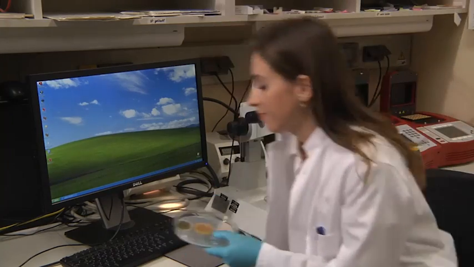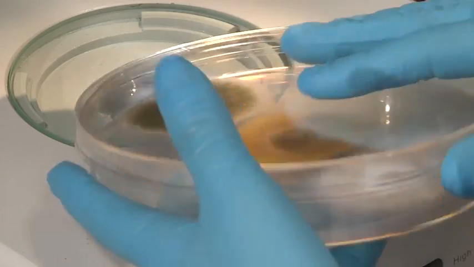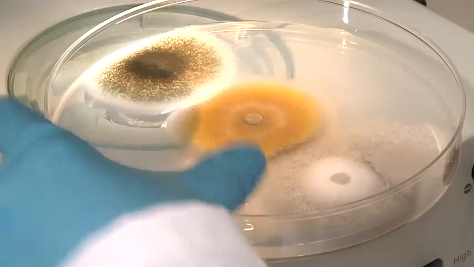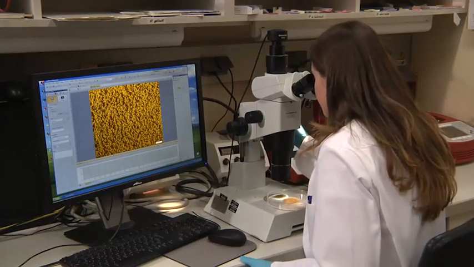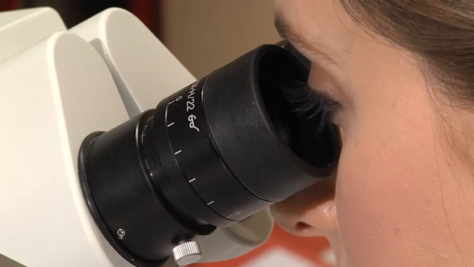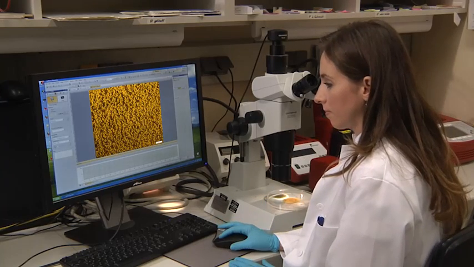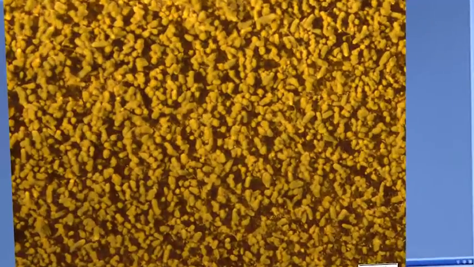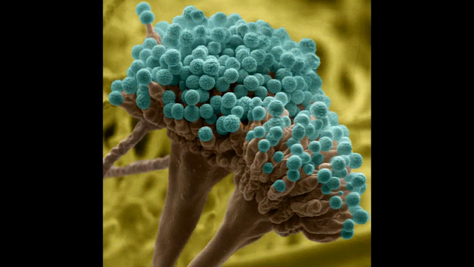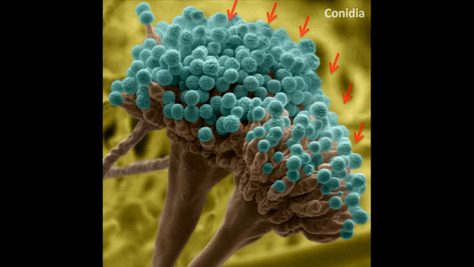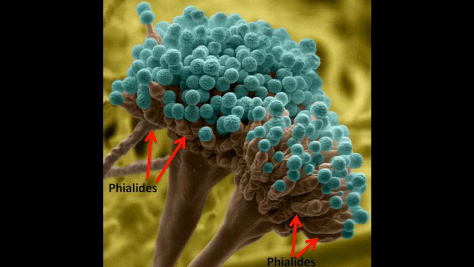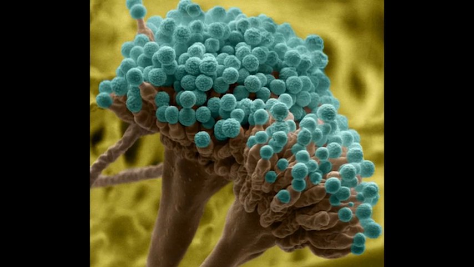With the help of a binocular, we can have a closer look at the fungus. With a magnification of 40 times, it is possible to see some special structures of the fungus. While growing under light conditions, this fungus produces asexual structures called conidiophores, which carry the asexual spores named conidia. Here is a scanning electron microscopy image of a conidiophore. Chains of conidia are produced from finger-like structures called phylides. Accumulation of the green pigment makes them look green.